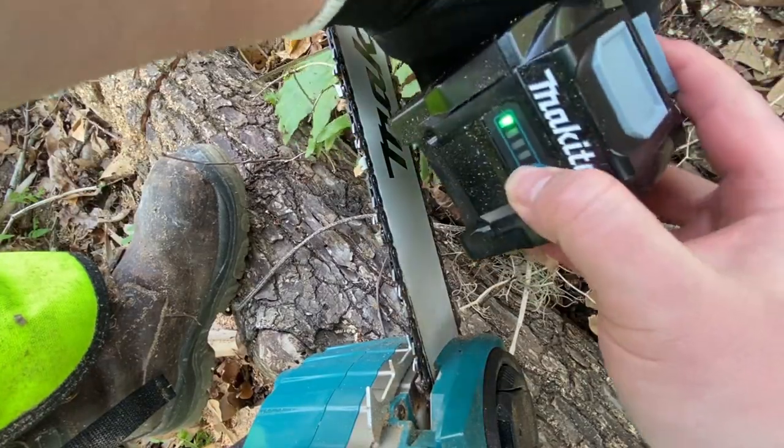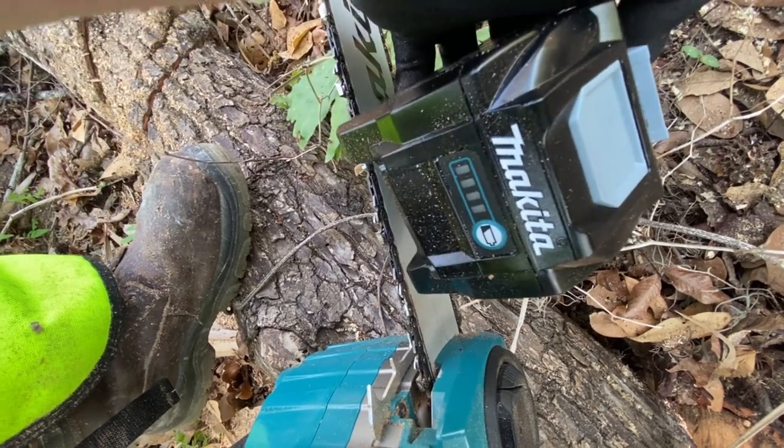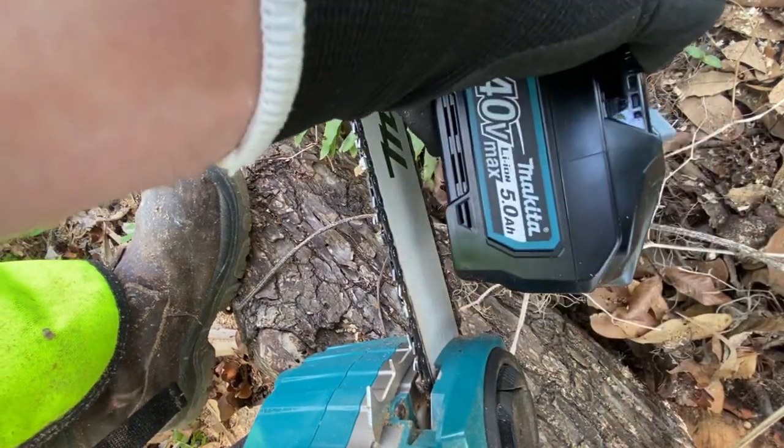Finally, the chainsaw has told me to stop, whether it's for heat or battery. I'm guessing battery. Chainsaw feels definitely warm right now, but not terrible, down to 1 bar.